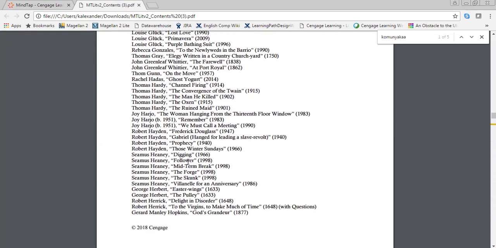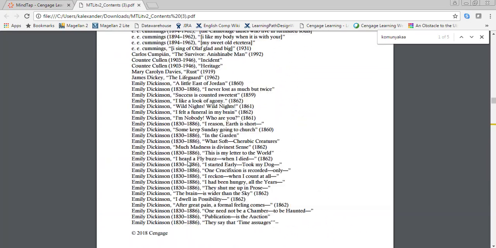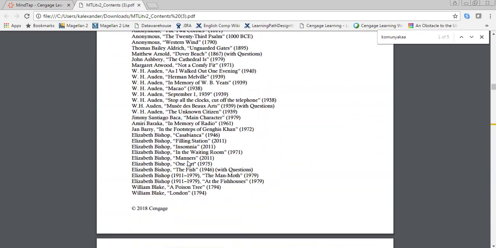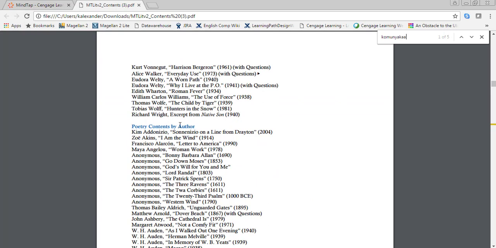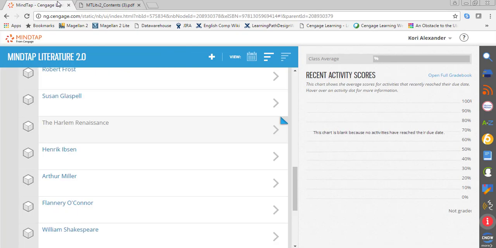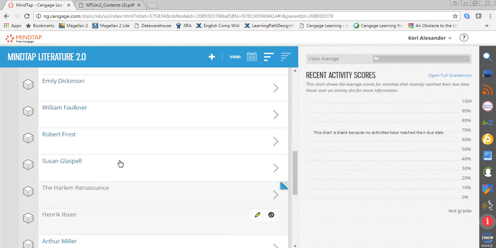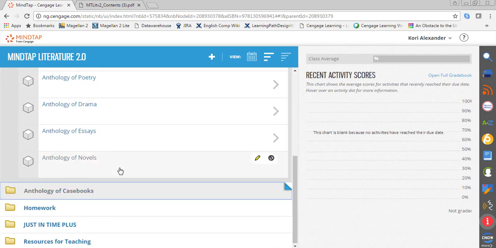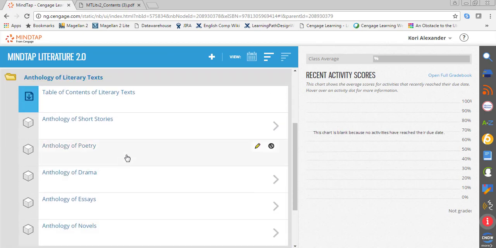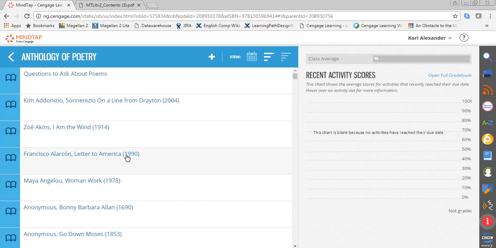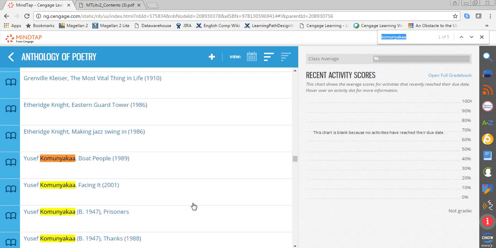And if I scroll back up to find out what section of the course they're listed in, this doesn't appear to be a casebook. Yeah, this is going to be the Poetry Contents by Author. So I can go into the Poetry Contents by Author section, which is going to be the Anthology of Poetry. Once I'm in there, I can scroll down to find Komunyakaa alphabetically if I want to, or I can again just use that Control F functionality.